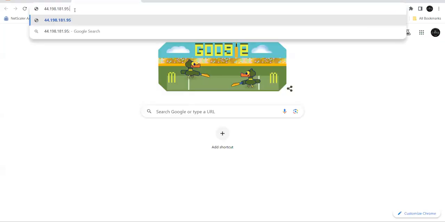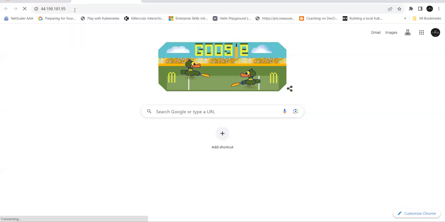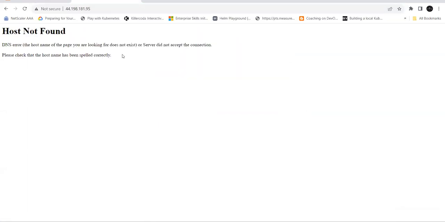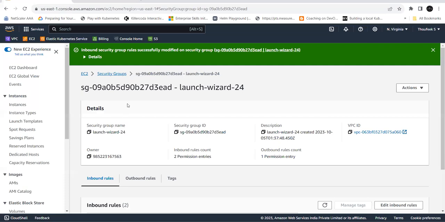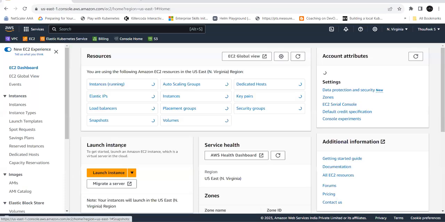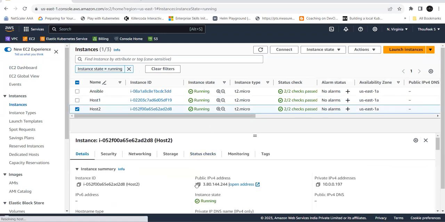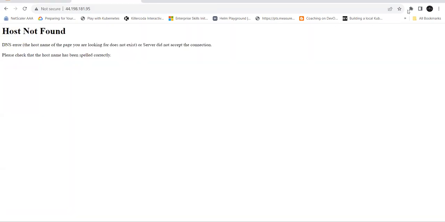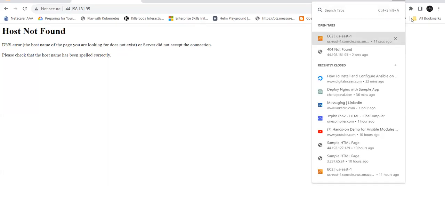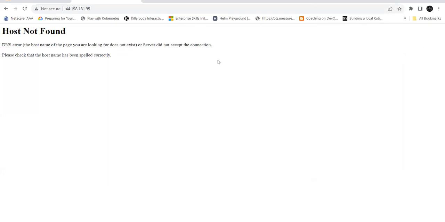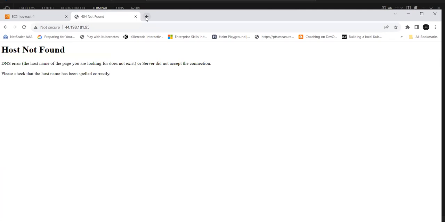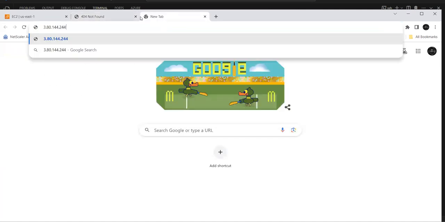So 80, hit enter. Host not found there. Nothing for the machine, I mean, there is no web server running. Same way, host 2, copy. Paste. 80.